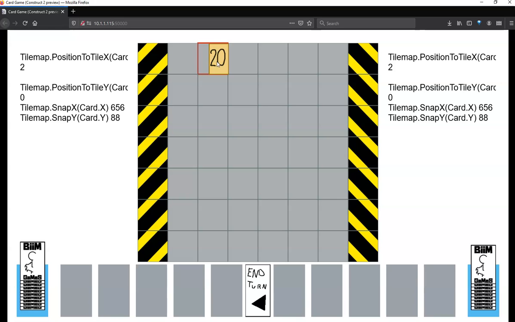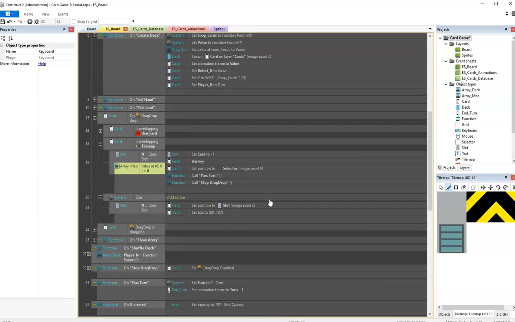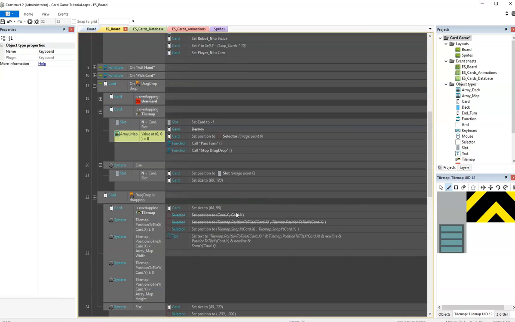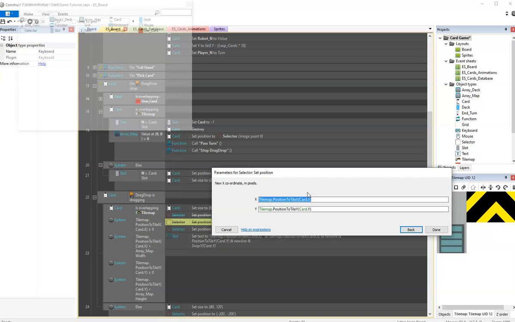And this will be used to recognize the position on the array map, not only on the grid. So therefore we use this data here that we discarded from here. That is tile map dot position to tile x, and open brackets cards dot x.